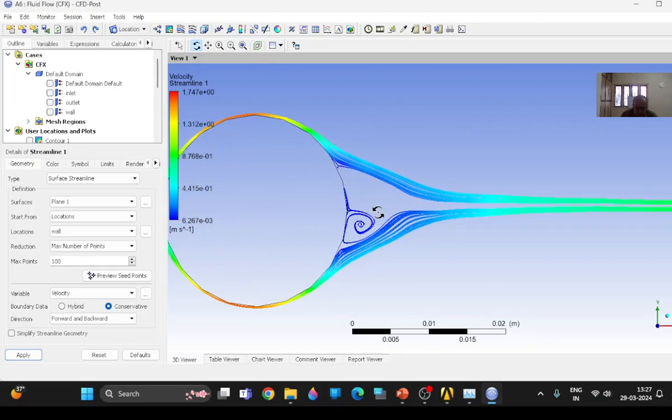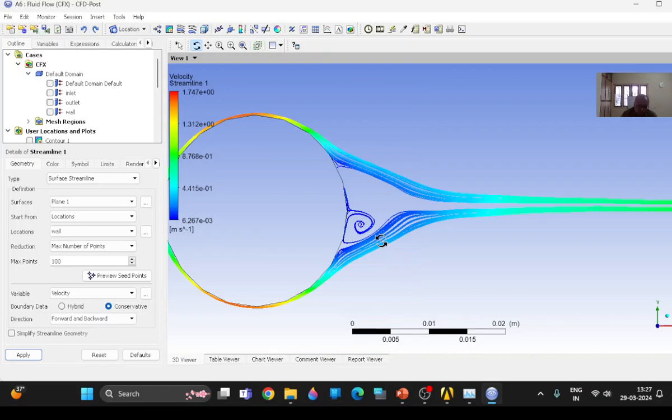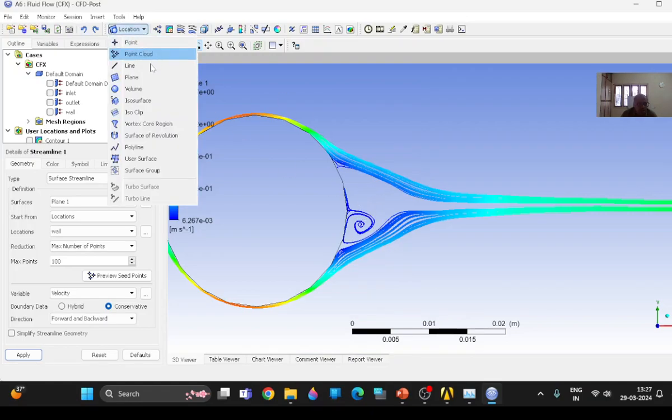If I want the vertices here, suppose I select some location. We can take any of these locations.